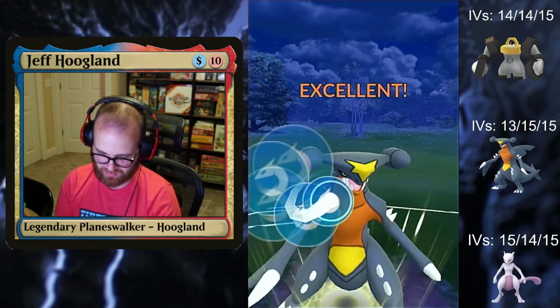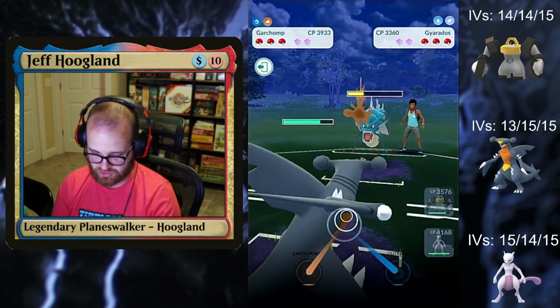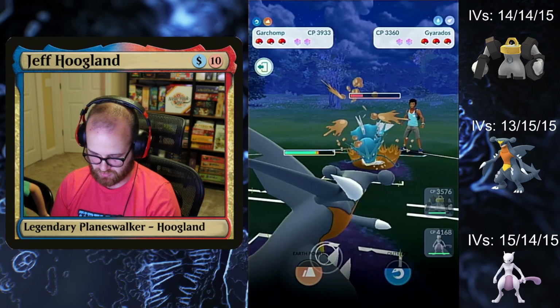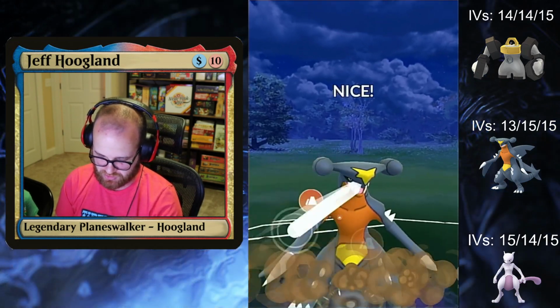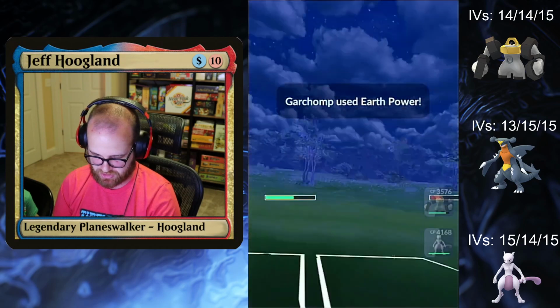So we get to go ahead and get Outrage here, which I assume is going to get shielded. Wow, no shield on that is huge for us. So I am not going to use any shields against this Gyarados, and I'm going to go ahead and use Earth Power here. And I wonder if they'll shield this time. I'm using Earth Power because I'm kind of expecting them to shield since they haven't used any energy yet.